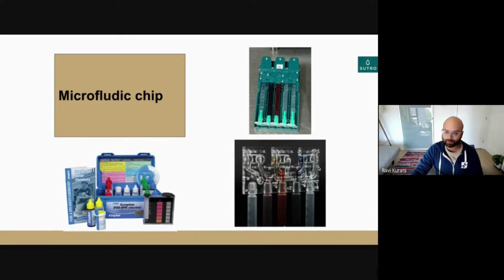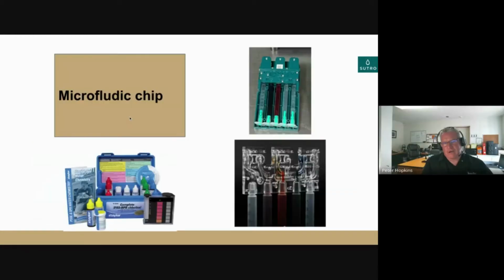And through this microfluidic chip, the same way that your eyes look at the color of the reagents, it's an analog to this test kit or to the Lamont Spin Touch, where the sensors inside here take a picture of the color to figure out what the color is, and then the system will analyze what the color is. The exact same way that the Lamont Spin Touch does, and the exact same way that your eyes would. So some people might ask a question, why don't we just use this to do it all?